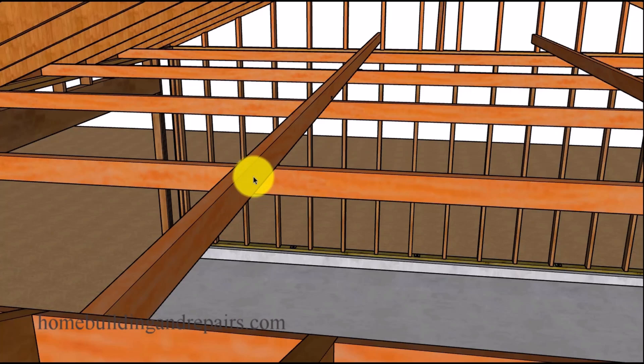I've worked on a lot of houses that have had situations exactly like this. You'll see one of the rafter ties is separated about a half inch or something from the collar tie, and the one next to it is still tight. If you have a situation like this, you might have one or two that have separated a half of an inch and the rest of them are still tight to the board.